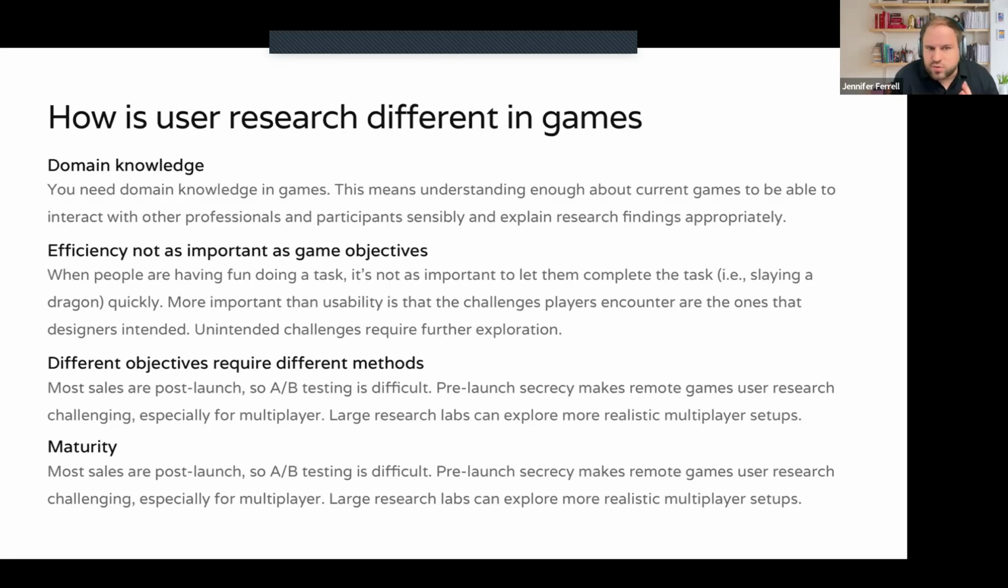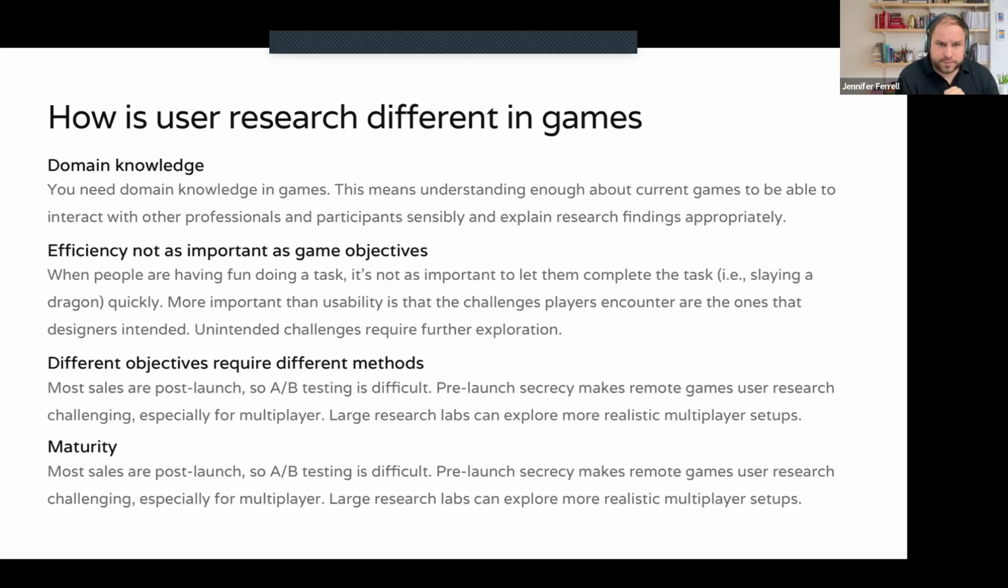Let's say you're slaying a big dragon. You maybe don't want to get done with slaying the dragon too quickly, because you're actually enjoying the process of throwing your spells and using your weapons and fighting that dragon. So the process itself is an enjoyable one. You're not as focused as you are in usability engineering or usability testing, where you're trying to optimize something so that the process can run smoother. But you might actually want some challenges to remain for the players, so that the players feel like they're actually experiencing that challenge quite well.